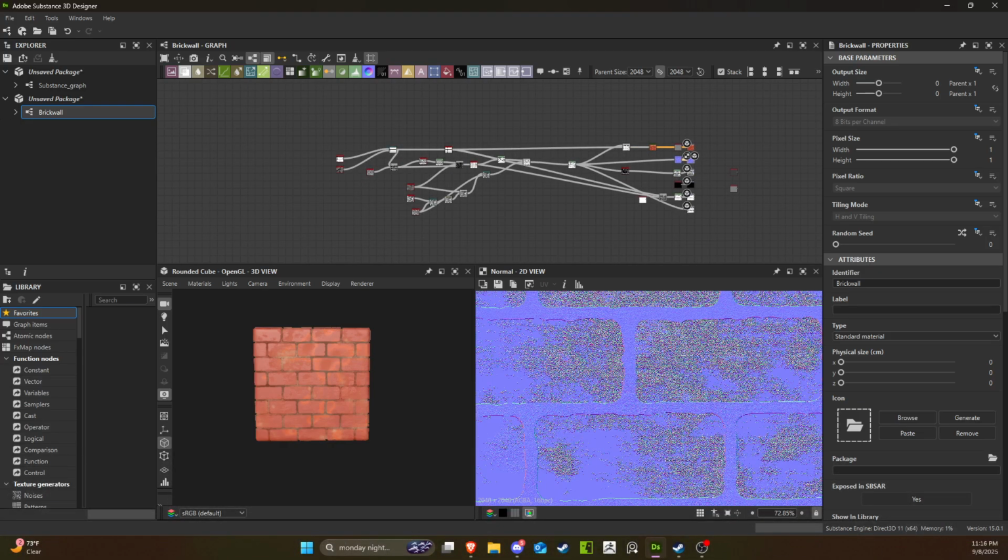We have our texture. I'm going to have to find another way to render this. Probably use Unreal.